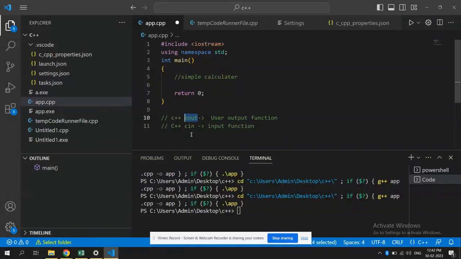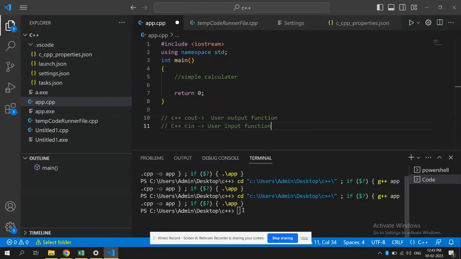Similarly, we will have a user input. Now, what is this user input, and why do we use it? User input is a predefined variable that reads data from the keyboard. Whenever we are trying to input some data into our program using the keyboard, that is done using cin.